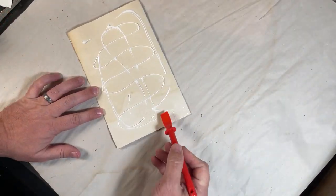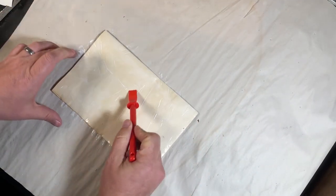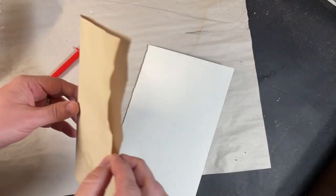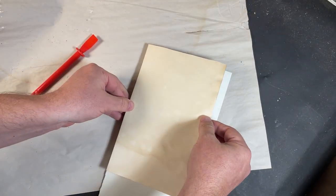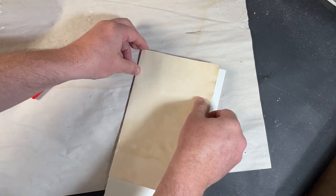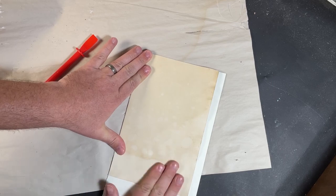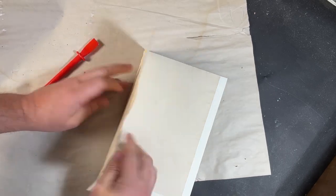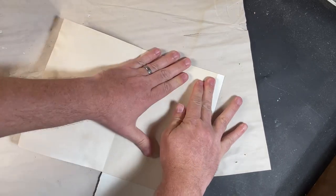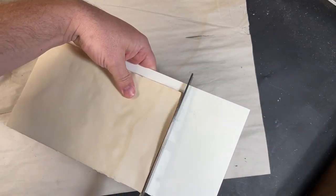So we'll cover one half of the page with glue and we'll spread it around. I'm using a silicone spreader to cover it completely. And then we're going to line up the fold line of the cardstock and our spare sheet and press them together. This laminates the center sheet and we'll cut it to size.